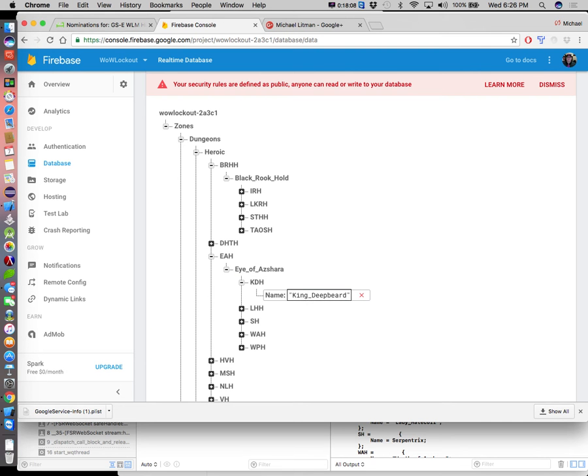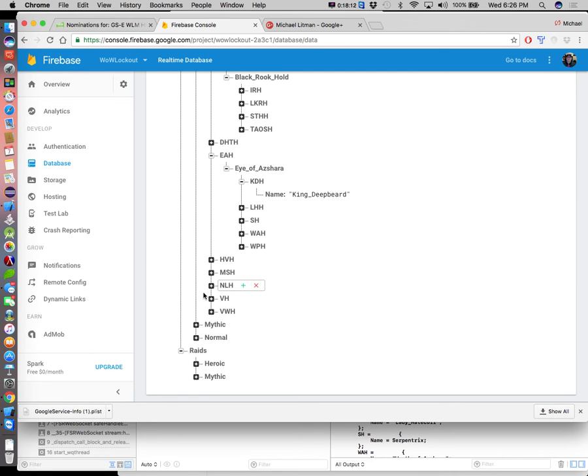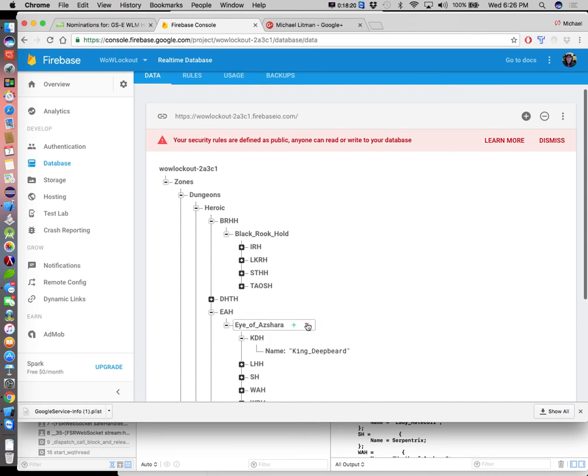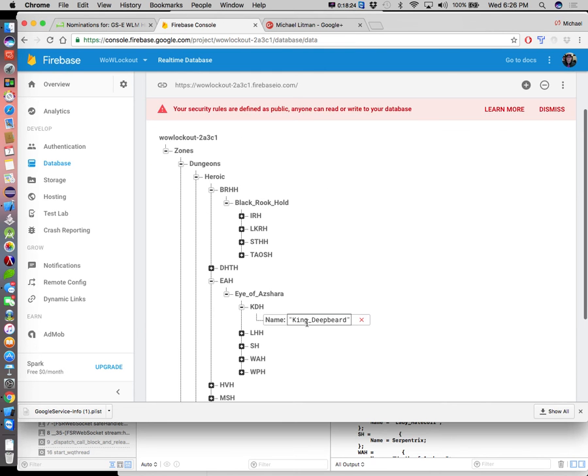This should be King Deepbeard. You have to delete the whole thing to change it from heroic to normal.